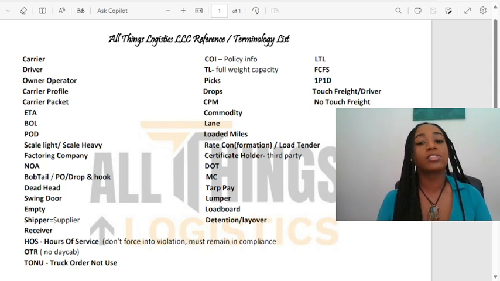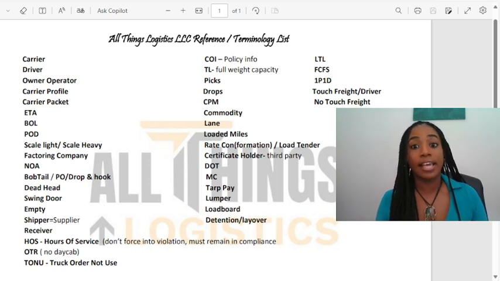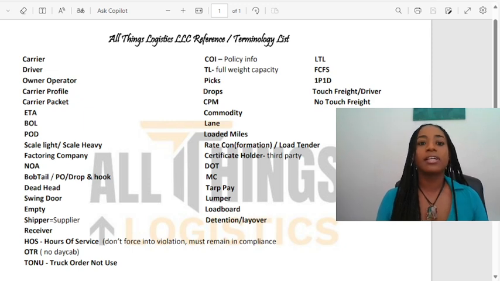You scribble it down so that when that rate con comes, you'll know that it's what you agreed upon, or you'll know if you need to stop before you sign it, because once you sign it, it's signed. You can call that broker back and say, hey, you never said anything about this, and now you get to renegotiate. Or you never said anything about this, and my carrier doesn't have load locks, so we can't take this load. Whatever the case may be, that rate confirmation, keep in mind, is one of the most important documents that you're going to deal with on a daily basis on behalf of your carrier. And it's something that you do not need to be scanning. It's something that you need to read carefully.